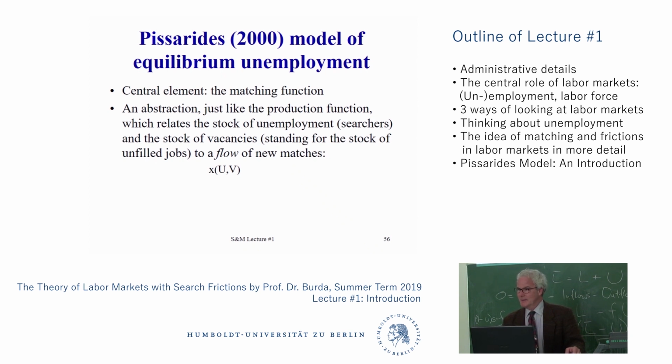Yes? Double the inputs, the outputs are going to be double. Right. Okay, so it's a scale invariance of this function in some sense. In the sense that if you scale up u and v by the same positive number, you're going to get that positive number times the output. So again, this matching function is a flow that's attached to 2 stocks. So if I double the stocks, I get double the flows. That sounds like an innocuous assumption, but it's very important.